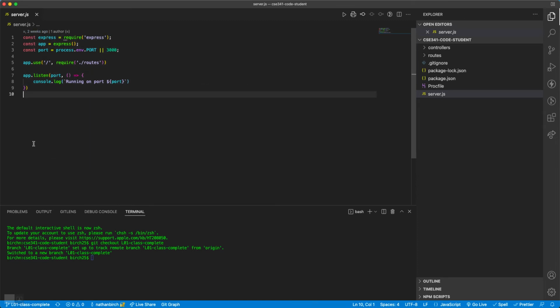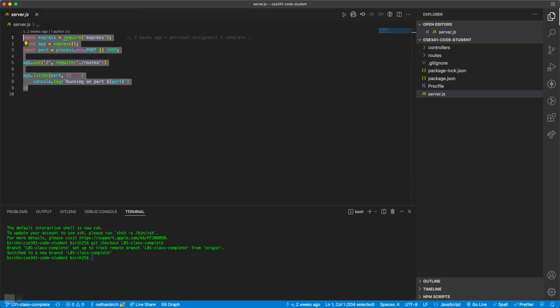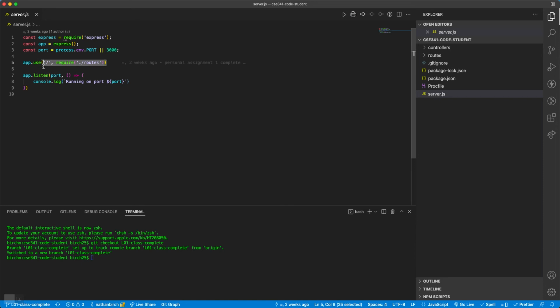If you're more into traditional programming, you can think of it like a main function, where main itself doesn't necessarily have a lot of logic in it, but it acts as a driver to a program to call other functions. Okay, and that's what this server.js file is here for. It's here to connect everything together and delegate a lot. So really, we just listen on a port, have this all set up, and then we'll have a few statements here in the middle as our app grows for different things that we're going to use in our application.